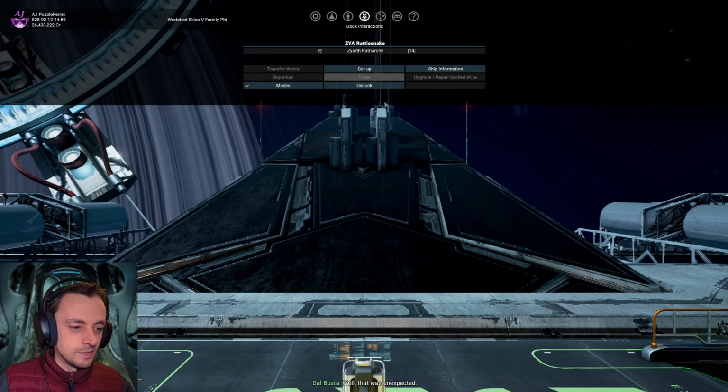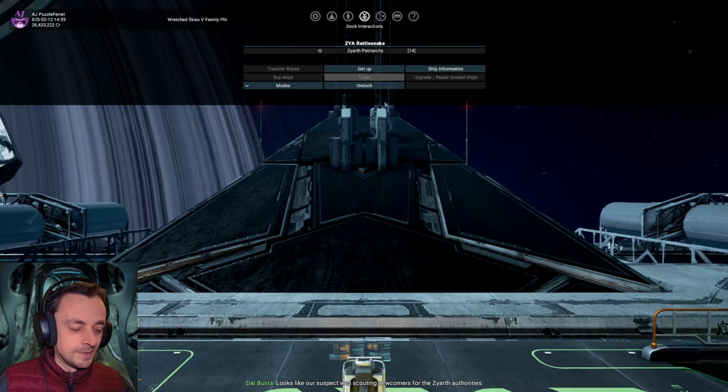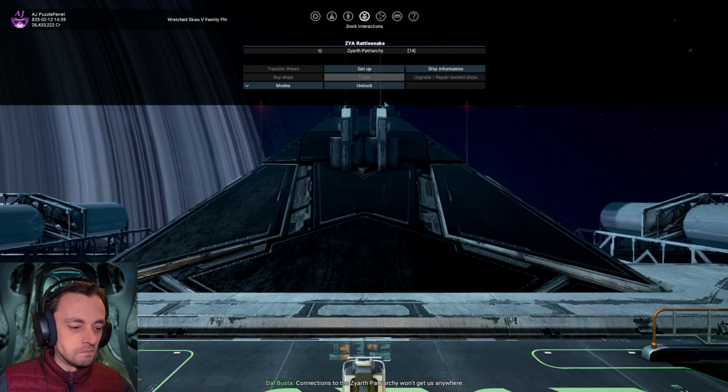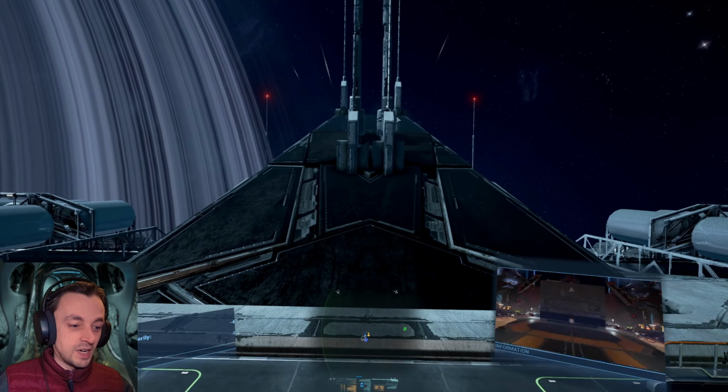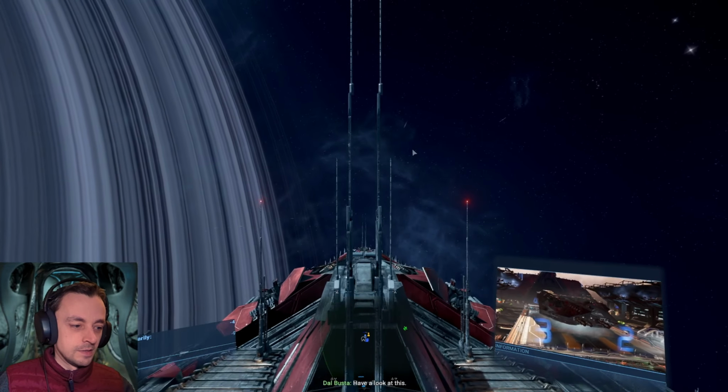Well, that was unexpected. Looks like our suspect was scouting newcomers for the Zyarth authorities. Connections to the Zyarth patriarchy won't get us anywhere. The contact he provided, however, definitely belongs to the Free Families. Alright. I have a possible location for her, but she won't be that easy to actually get hold of. Okay. So I can go? Undock. Bye.